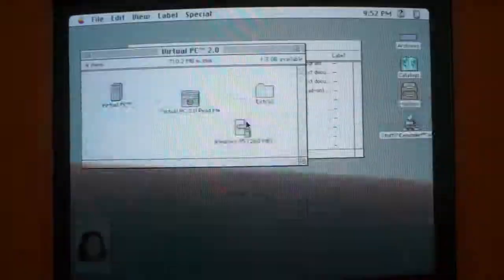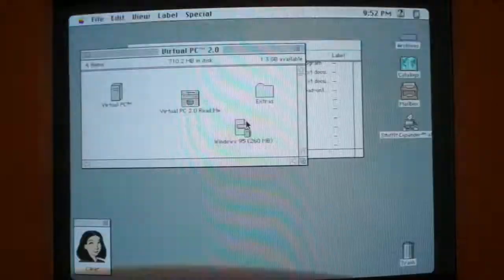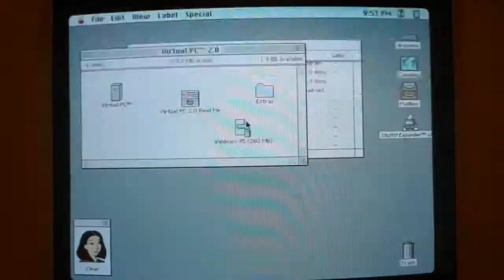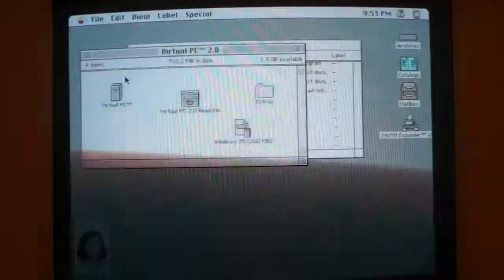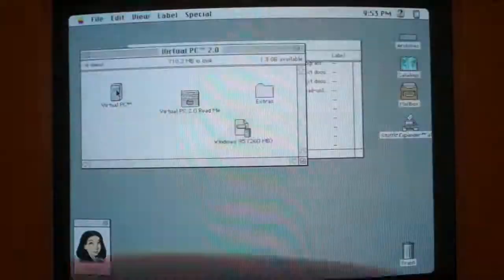I have Wolfenstein 3D installed, so you can go in and kill Nazis, and then also Virtual PC. Before we had Intel-based Macintosh computers, the only way to run Windows was either through a compatibility card, which you would add to the computer and had basically a full PC on it, including an Intel processor, or you could run PC software through emulation. The PowerPC platform prided itself on its speed and its ability to do this. So, for much less money than buying a compatibility card, you could run Virtual PC and do almost as much as you could with the compatibility card for running PC software.